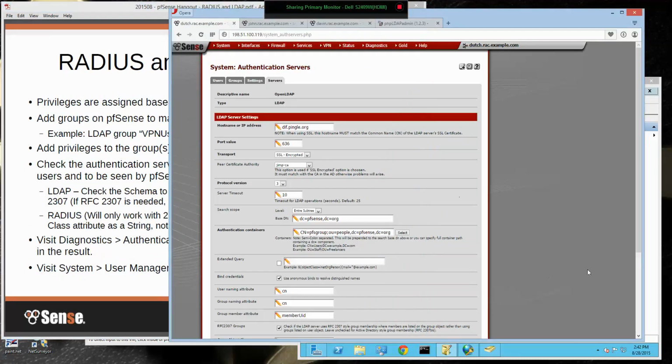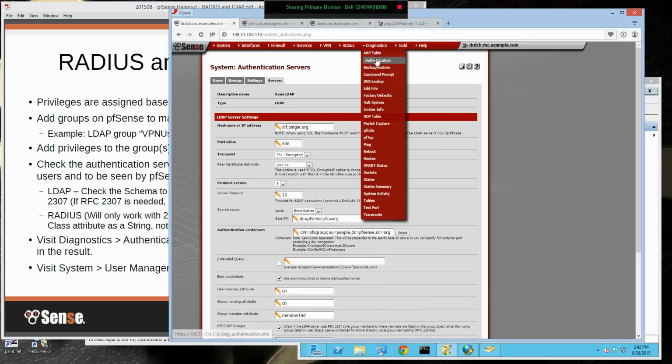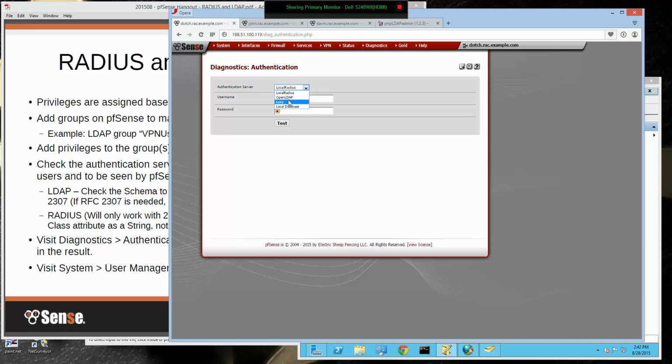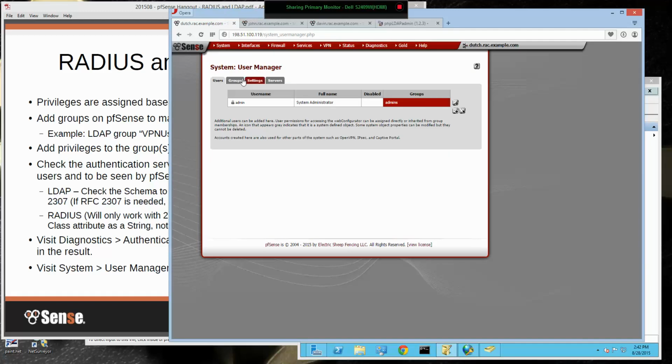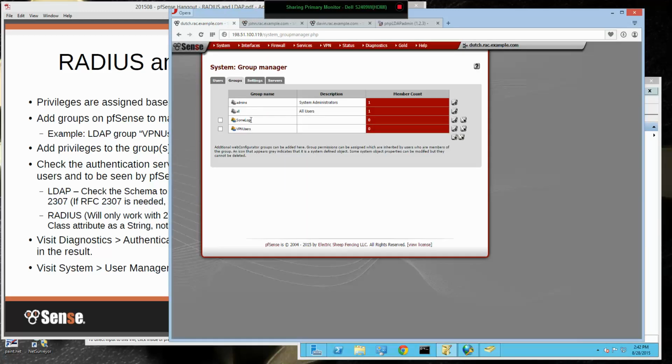And yeah, when you go to check this out, again, Diagnostics, Authentication. And then admins and VPN users, which as you can see here, correspond to my groups that I've got here. I have admins, sublogs, and VPN users.